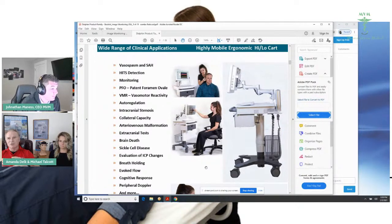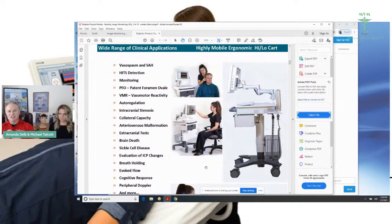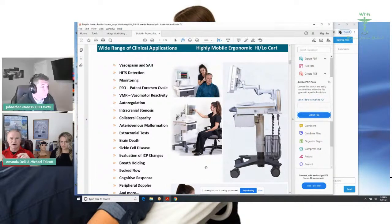Exactly. That's one of the things that we are constantly trying to update people on, is that this can be a quick diagnosis for you. You can walk in and literally 30 minutes later know that, hey, my dizzy spells are caused because I have a couple of carotid stenoses that combined are causing me not to have enough circulation in my cranium. Or if you have a patient that, they're exercising, they just get winded quickly and they get dizzy. Well, why is that? Well, PFO. It's easy to diagnose. You may wish to have it treated, sealed up, or if it's a small one, you just maybe have pharmacological treatment. But it is quick and easy.